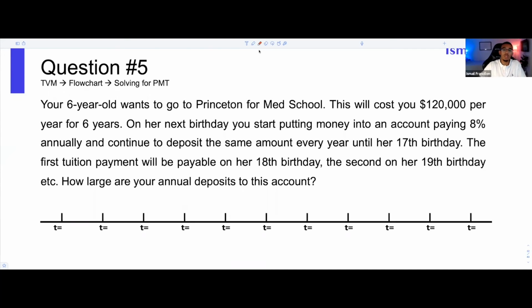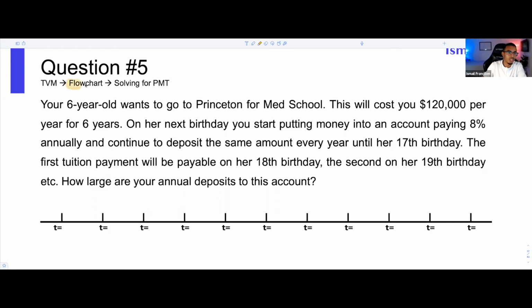I took the time to do it because it's not like the other TVM questions that you may have dealt with, which is classic, right? Solving for the present value, solving for the future value. But in this one, we're actually going to solve for payment, okay? We're going to solve for payment as our missing variable. So it's important to know how to solve for that missing variable and how to use, once again, our timeline and our formula to our advantage, and to bridge two parts together, okay?